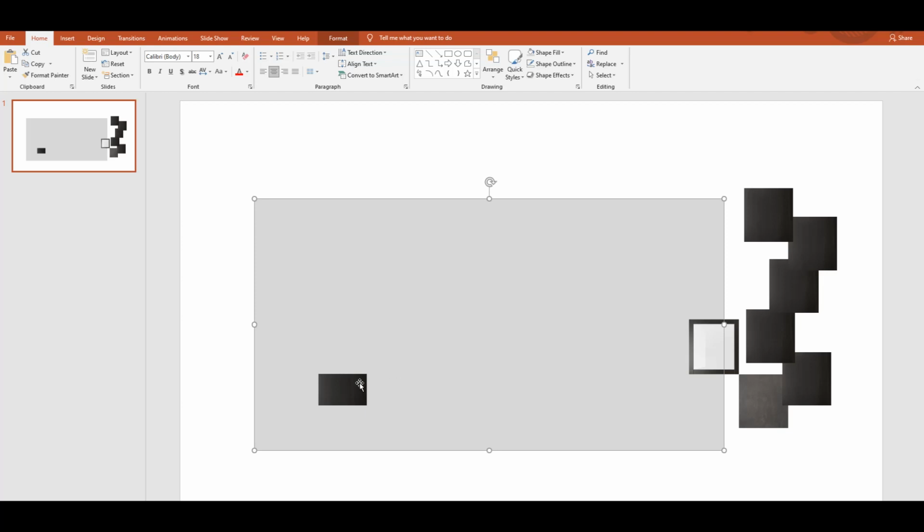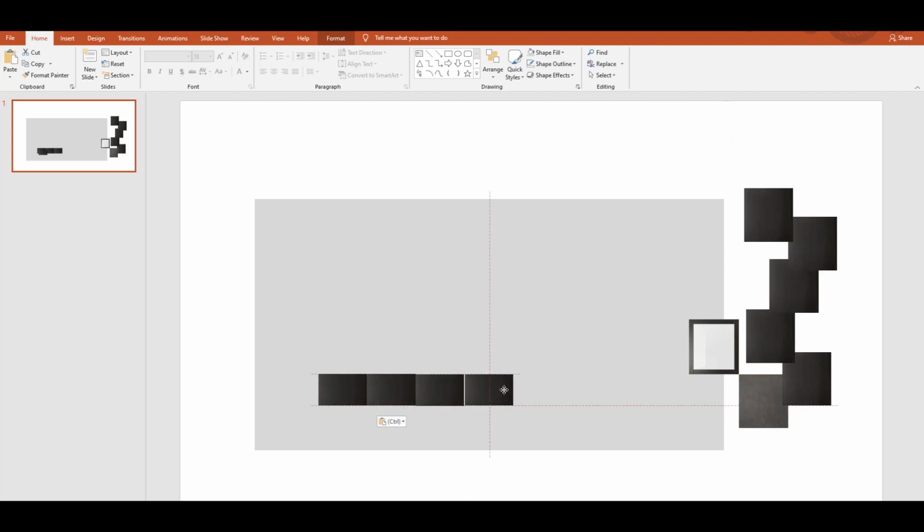Sorry, I was getting a text message. We're going to cut and paste and start building our unit across the bottom. And we can cut and paste it across.